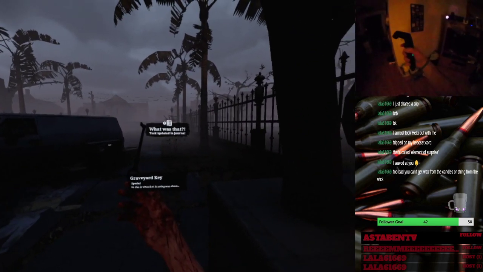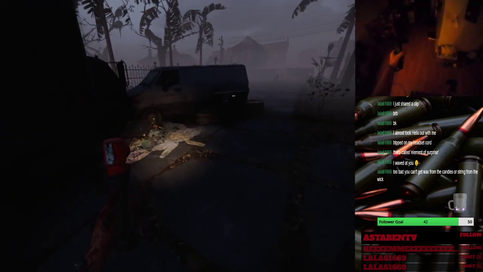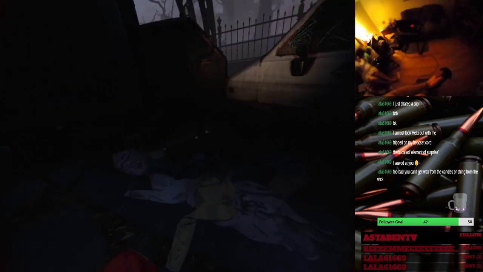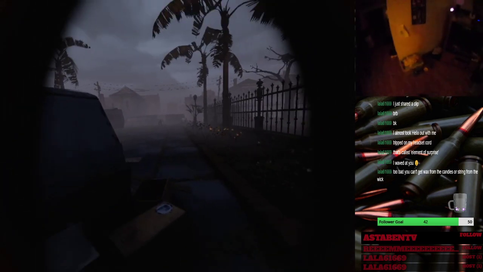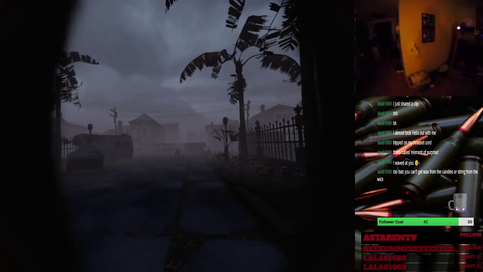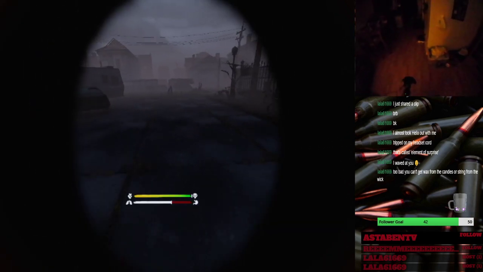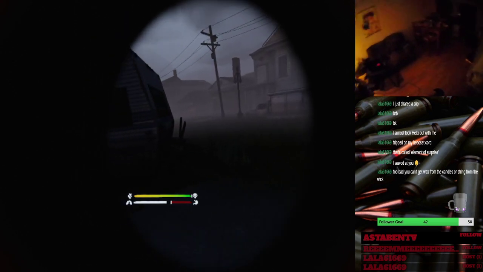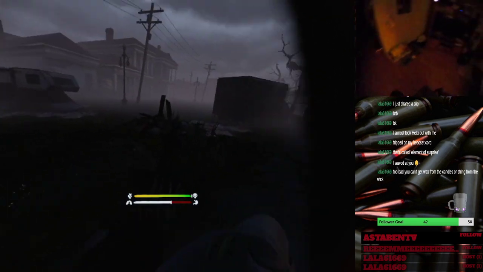Graveyard key. Good. Oh, we have a safe here, but I don't have any codes for the safe. We gotta find that somewhere. Might be in a different area. And this is just the end of the level, I think. Yeah, you can't go past here.